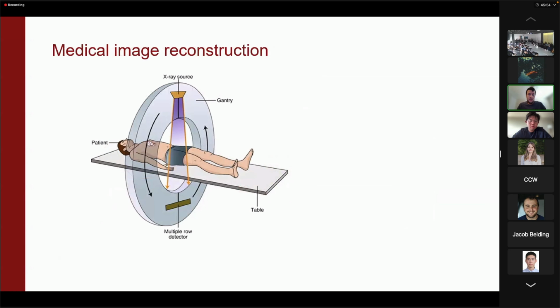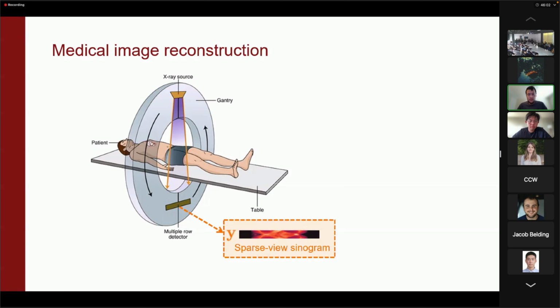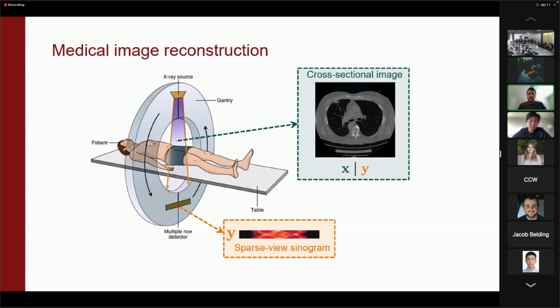So a classic example is in medical image reconstruction. CT scans and MRIs basically involve solving an inverse problem where you get some measurement from the machine, kind of like a projection of the actual body shape. And what you want to do is infer the corresponding medical image given this projection. Crucially, the more measurements you want to get from the machine, the more radiation you have to give to the patient. And so we would like to be able to reconstruct the medical image using as few measurements or as little radiation as possible. We can think of this as an inverse problem.